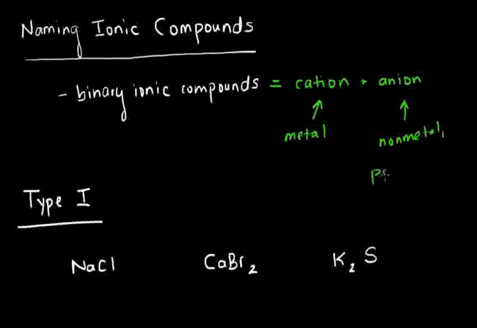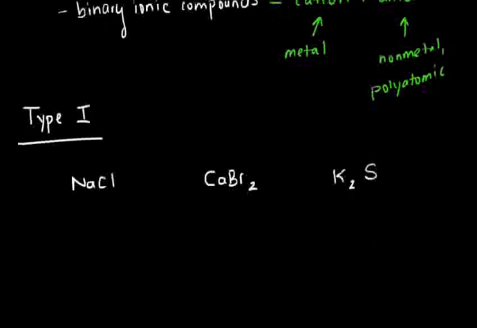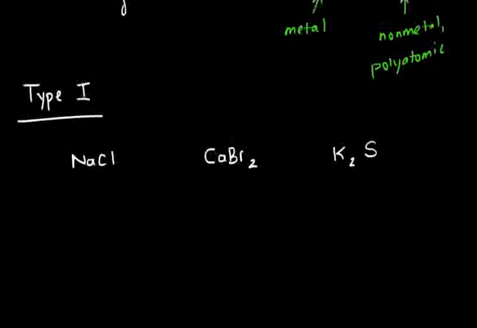or it can be polyatomic. And these are slightly annoying, but slightly interesting as well. They're ions composed of more than one atom, but they're treated as one group when they form compounds, and we'll look at those in type 3 in a little bit. But first, we'll just look at some very standard binary ionic compounds and look at how we name them. And to do this, we're just going to look at a bunch of examples.